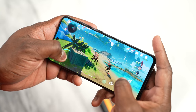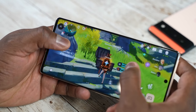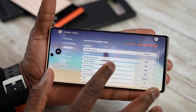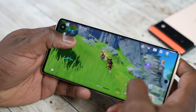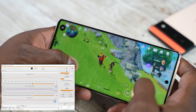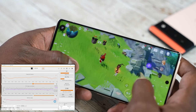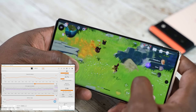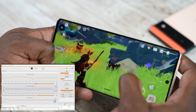When we moved to Genshin Impact, this is where things differ. Both devices ran at the highest settings and we played for roughly 30 minutes. The S21 FE ran at 60 fps for that full 30-minute period, while the Pixel 6 started at 60 fps but within three minutes dipped down to 40 and then quickly to 30–32 fps. This is a clear indication of what the Tensor processor can actually do in terms of gaming.